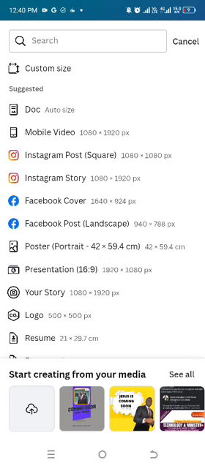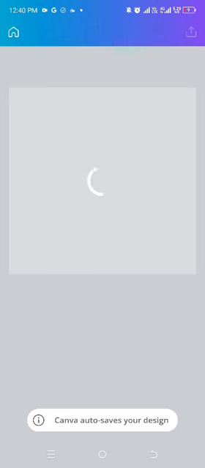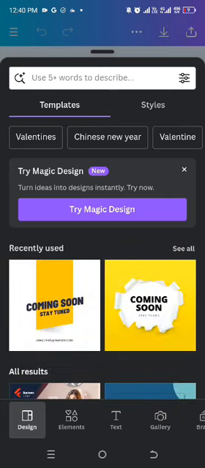So you click that. When you click that Instagram post, my network is bad, that's why it's bringing this. Whenever you see something like this, you're having a network challenge, so you click retry. Let's see that the network will be up. So it has come up. This is a blank page. You can click the back button of your phone, just click the back button so that it can bring you back to where you are. This is the blank page when you want to start afresh.